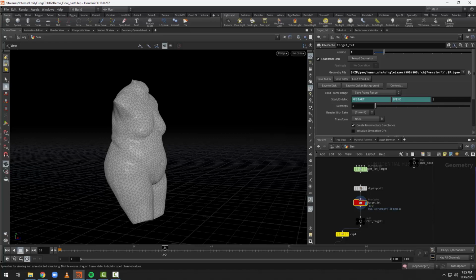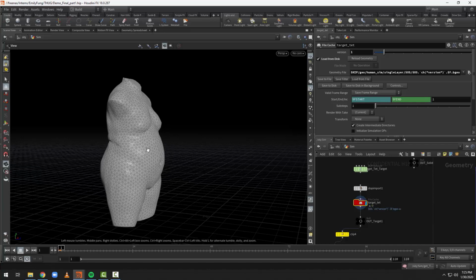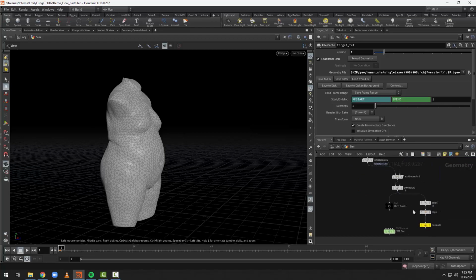So now this will be a good geometry to input into your FEM simulation to do the final sort of targeting.